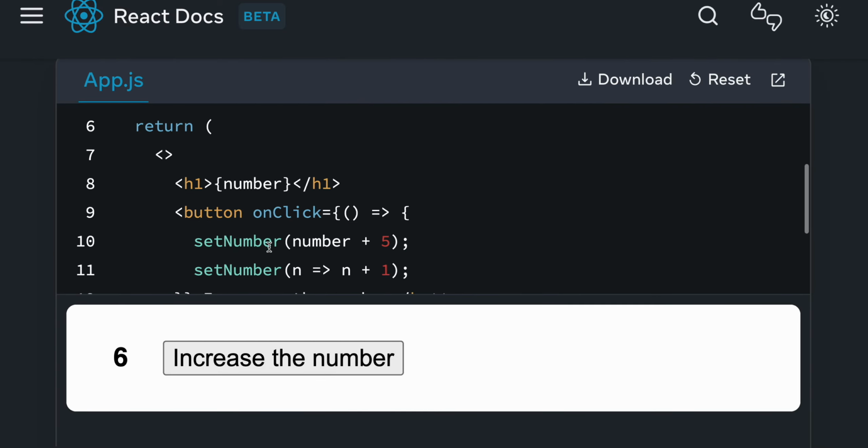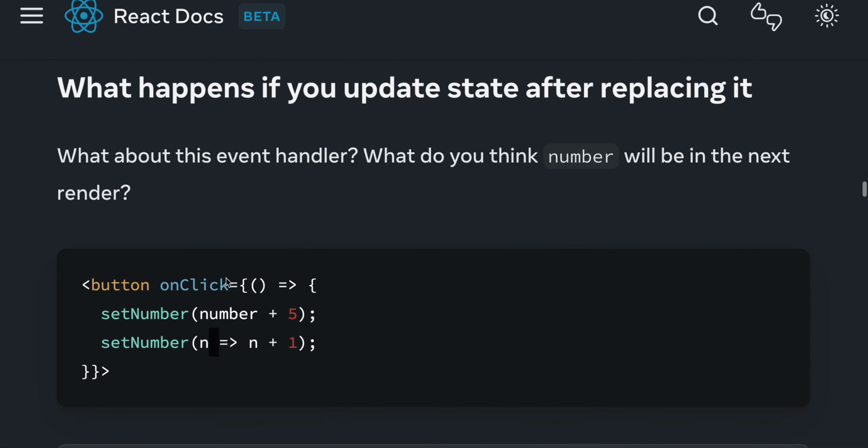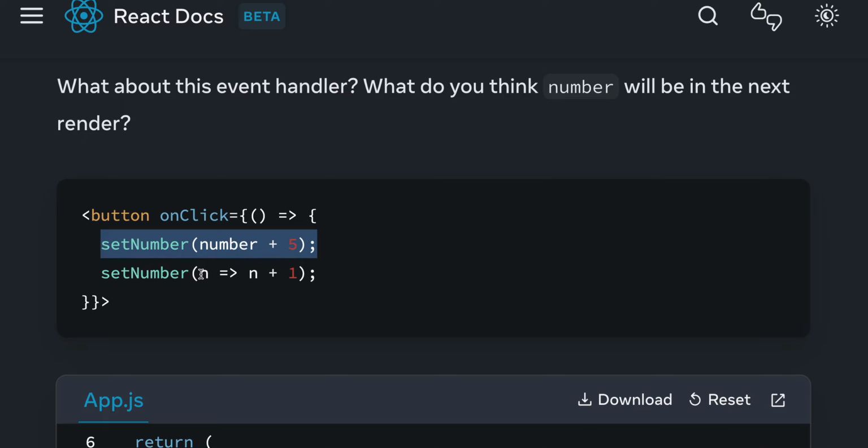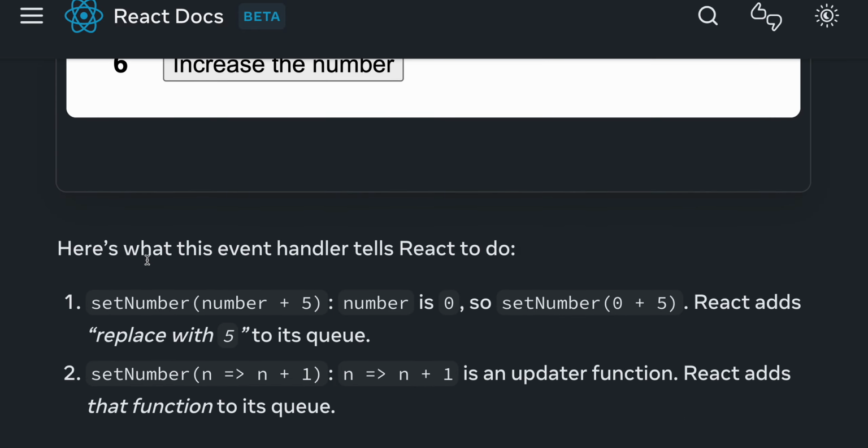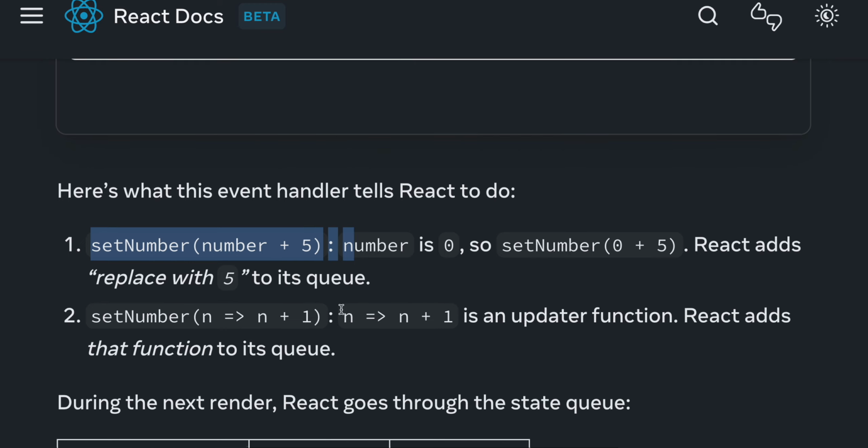Oh, it is 6. Awesome. Oh, cool. So this setNumber will update or queue first, then this will be queued, and then you will get the real state. Okay, let's see. setNumber(number + 5), where number is 0. So it will add 5 to the queue, replace with 5.